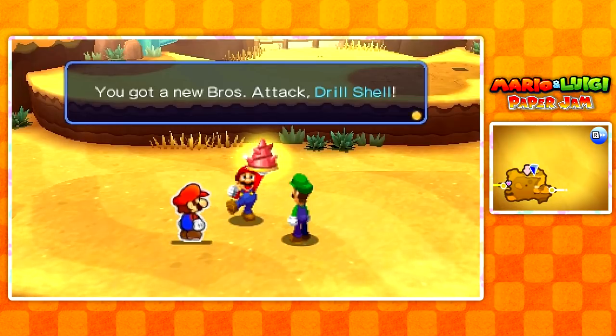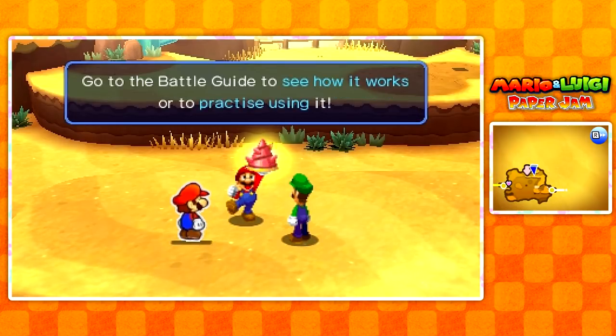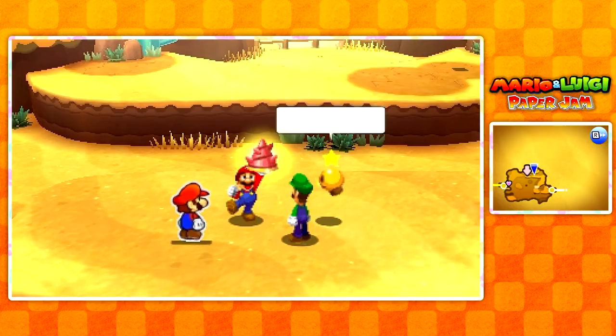You got a new Bros Attack, Drill Shell. Go to the Battle Guide to see how it works or practice using it. Alright, let's go ahead and actually try it out right now.